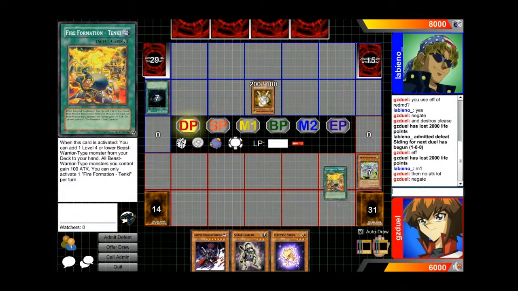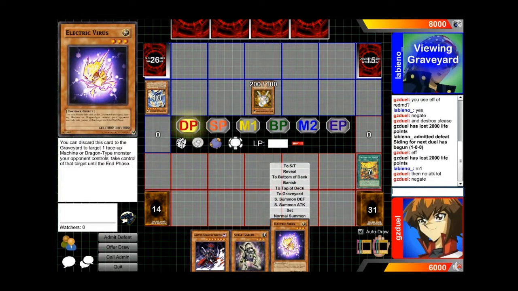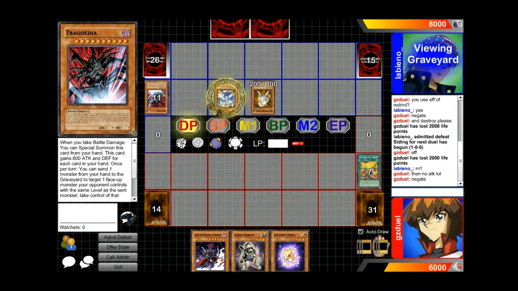I think he basically wants to mill, but he somehow wanted to destroy my Tenki as well, which I think is a bad move, especially when you think your opponent might have Gores and you're trying to OTK your opponent basically. I think that's what he wants to do, but he's not going to have enough firepower because I do have Gores, which is fortunate for me.